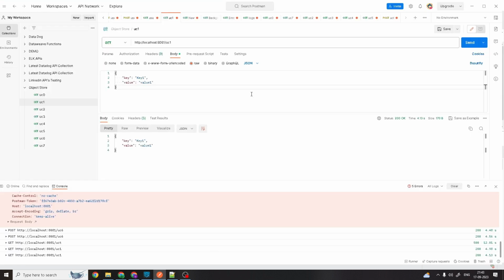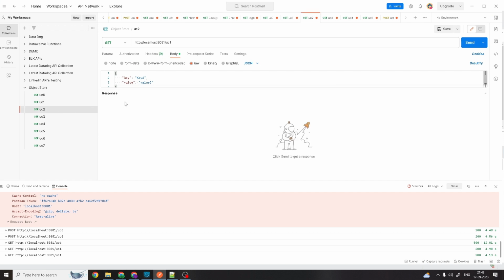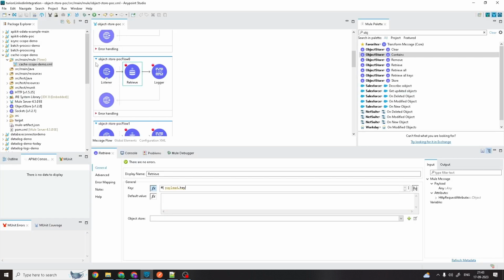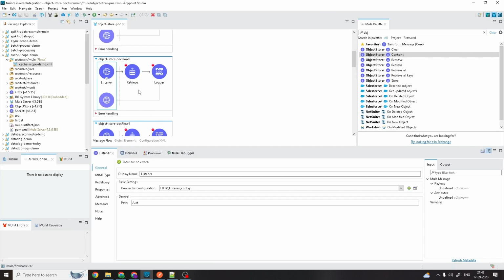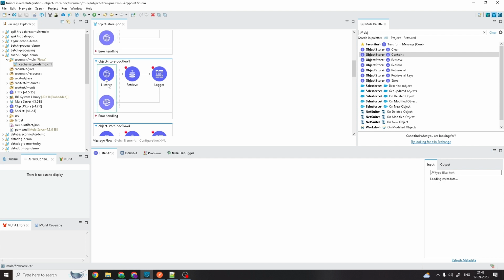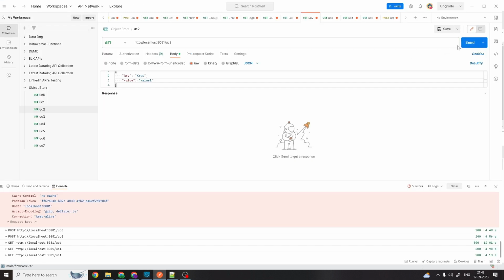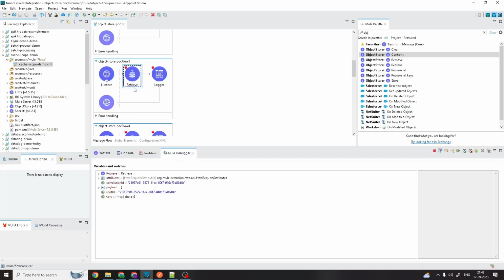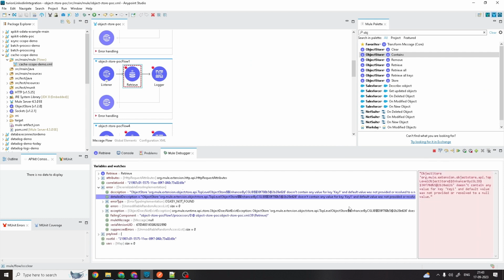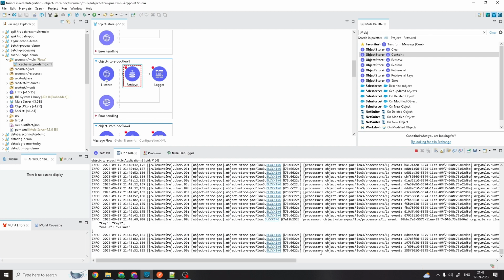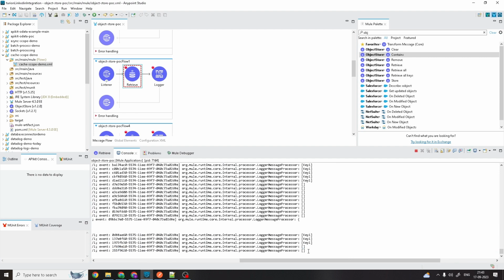I will pass the key as 1, because we have stored key 1 and value 1, and the endpoint name is UC2. Same thing, payload.key. If I click on send, guys, so we have reached here. It's saying key not found because it has just expired. You can see it has just expired.